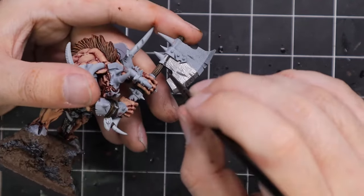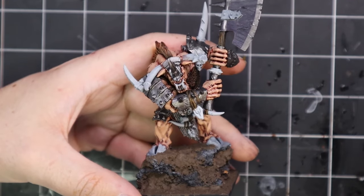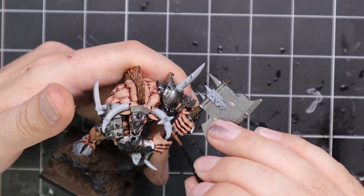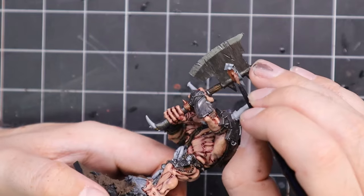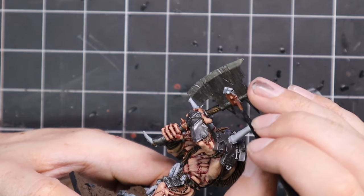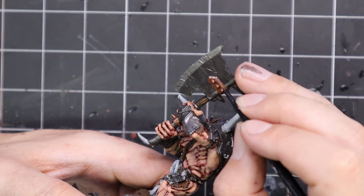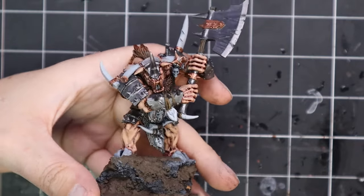I'm also running low on Leadbelcher so don't judge me. This model does have a larger quantity of silver than you would expect, mainly because the model is so big — things like the axe are huge. Balthazar Gold was then used for lots of the trims: he's got these big armored parts on the end of his horns, some extra detail holding the axe blade onto the haft, trim and fancy details on the armor that you're going to pick out and do in gold. Taking your time and trying not to hit any of the other surfaces — and you can obviously change up where you want the gold to be yourself. I've got 12 minotaurs to paint at this stage, so I'll be picking and choosing on each one where I decide to put the different colors.